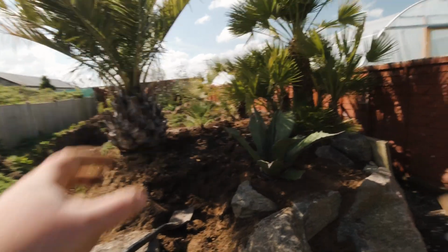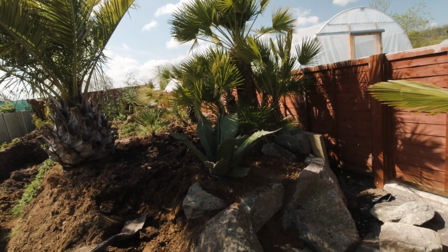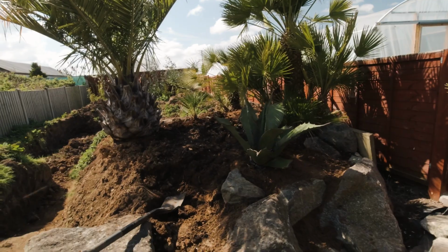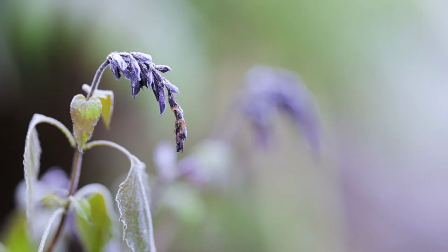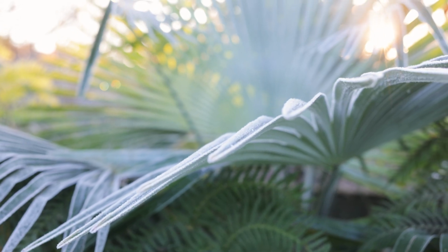And I think thirdly, just because you've got a raised bed, you've used loads of gravel, you've got a nice sandy surface to soil, it doesn't mean you're in the Mediterranean. So yes, there is an element of global warming bringing us milder winters, potentially hotter, drier summers. But again, it's important to be realistic. We're going to see periods of more extreme winter weather. So it's important to have a garden that, yes, it can thrive in our drier, hotter summers, but also can take a colder, wetter winter spell as well.